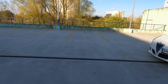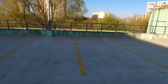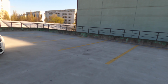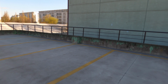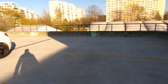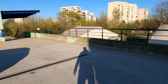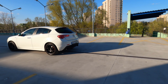So tip number one, location. Tip number two, time. And the last tip is obviously a car. You want to show something, right? You can't shoot just anything. I will not tell you the model or anything like that. You can practice with everything, but I'm sure you want to show it on Instagram or Facebook. You want to make it special, right?